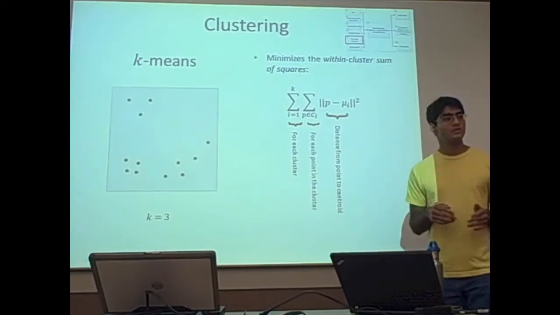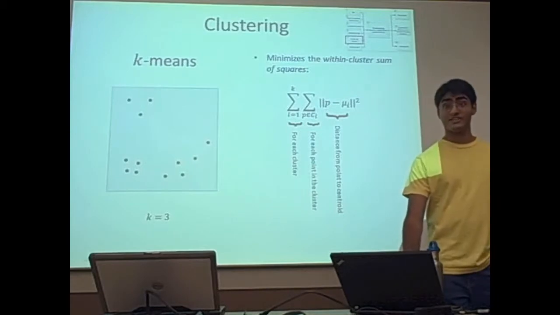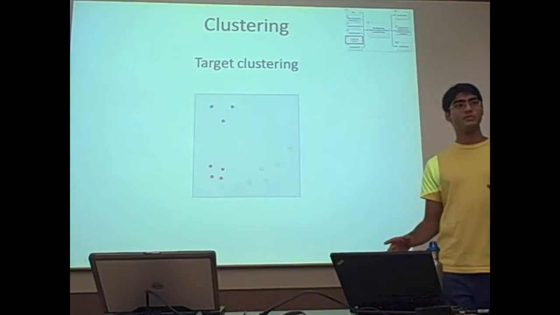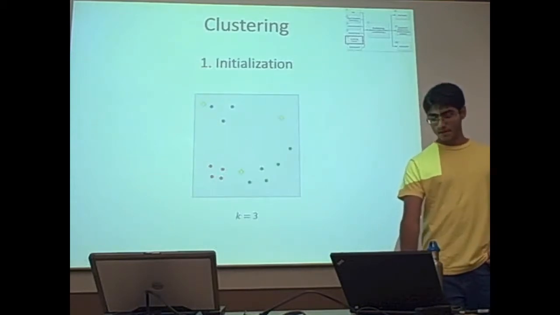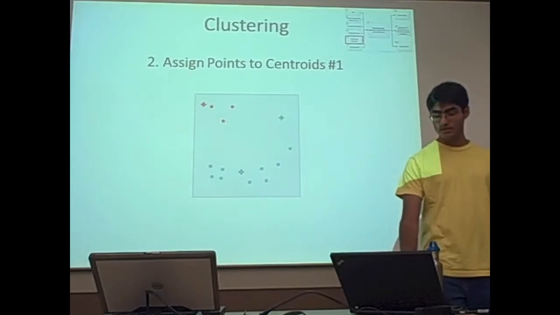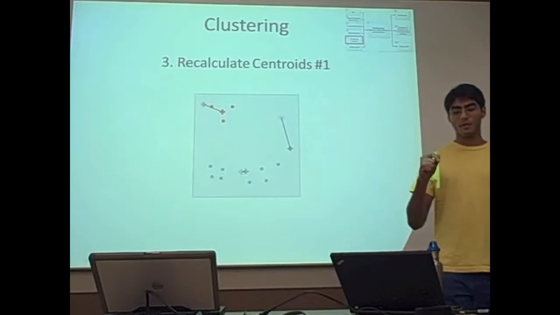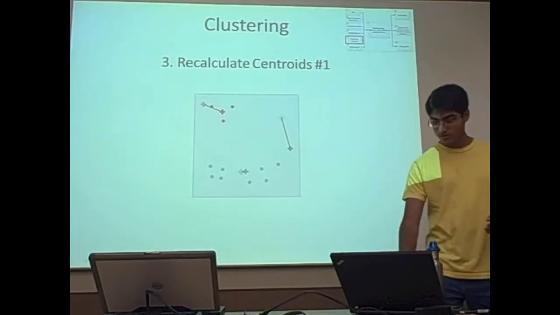So I'll just quickly step you through a visualization of how k-means runs, but because of time, I won't go into much detail. Here's our human-known target clustering. Here's what we actually want k-means to give. It starts by initializing k random centroids. It assigns all the points to their closest centroid. This is the first pass of clustering. Then it recalculates the centroids by moving them to the average, or the mean, of the points that they own.